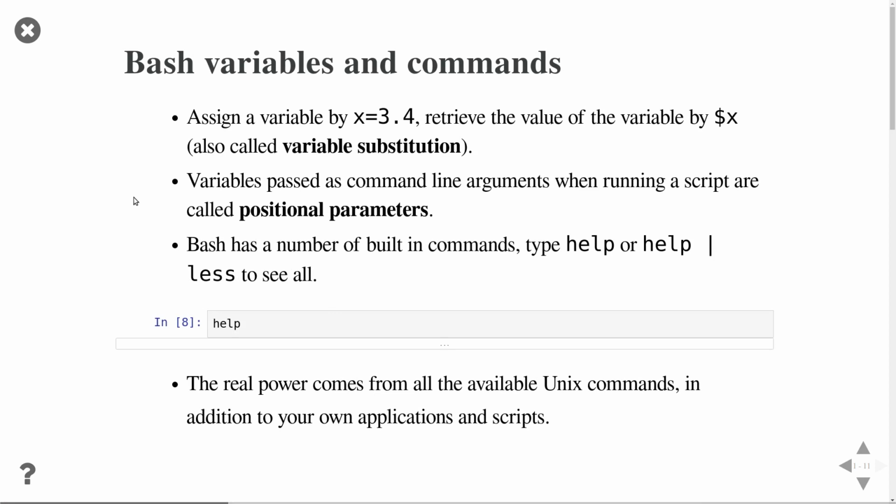So we can also pass variables as command line arguments when running a script. I will show you examples about this later on, but these are called positional parameters. And then bash comes with a bunch of built-in commands that you can use immediately. And these you can access with a help command.